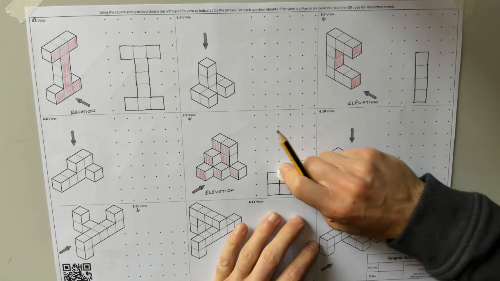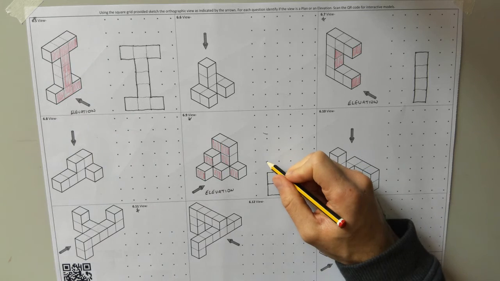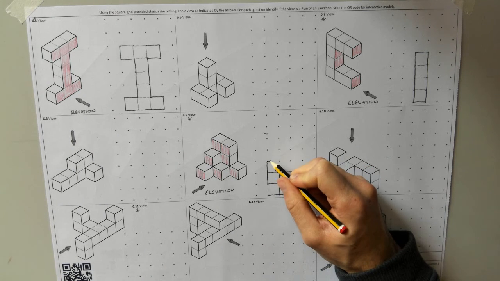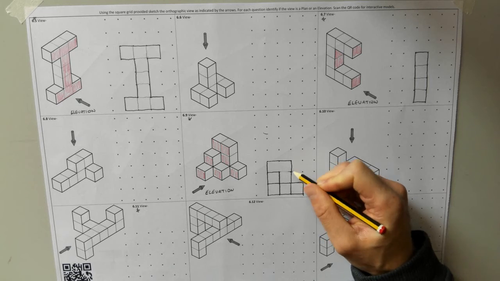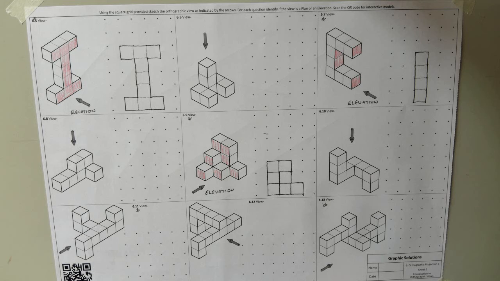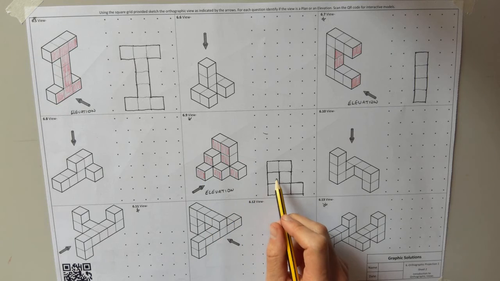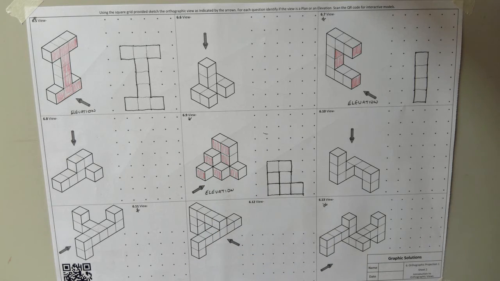We can see, if I just rub this one out, we can see that it's light here and light here, so it's going to be a backwards L that's going to appear, and it's upside down as well. So we can see it goes up 1 more there, goes across 2, and then down, and this one's light here, this one's light here. So you can see like the backwards L is drawn there, and then we have our 3 in the bottom, and then this part here as well. So you can see the light lines and the heavy lines. But once you get the main idea of actually getting the shape right, that's the most important thing.